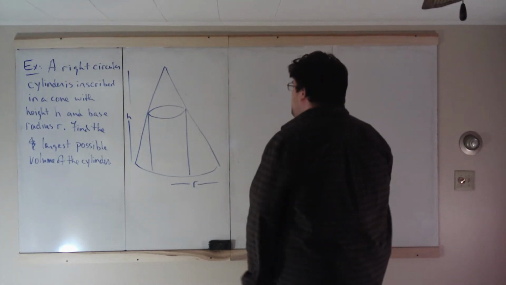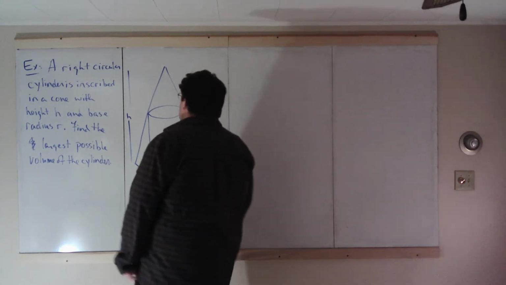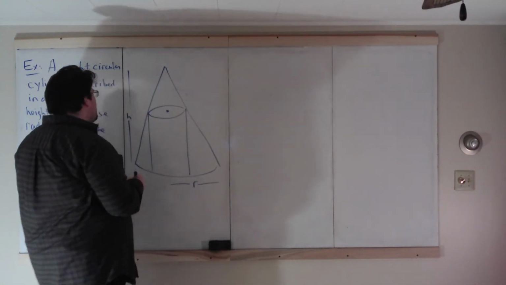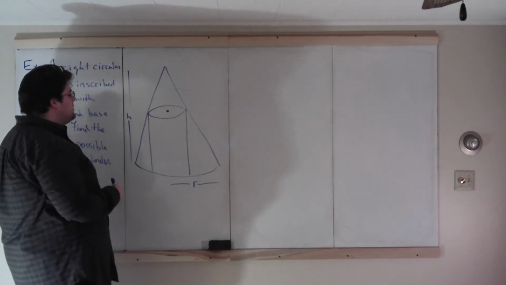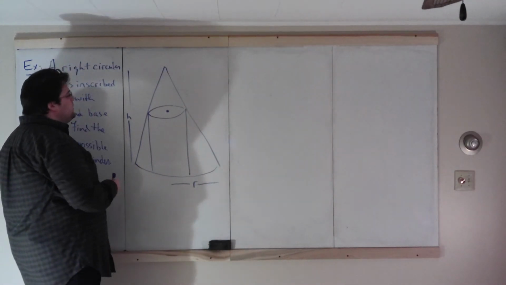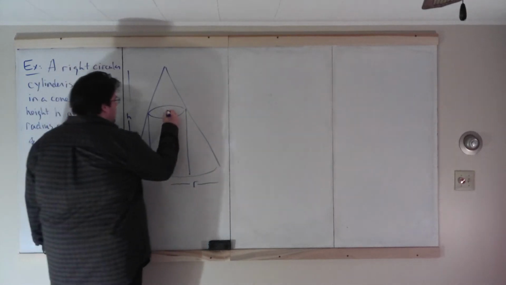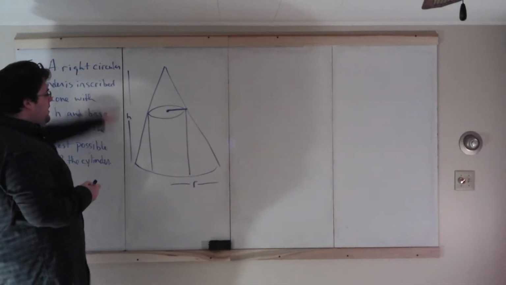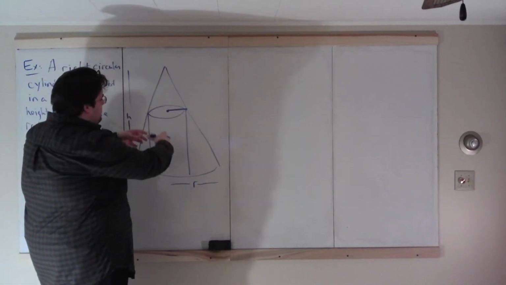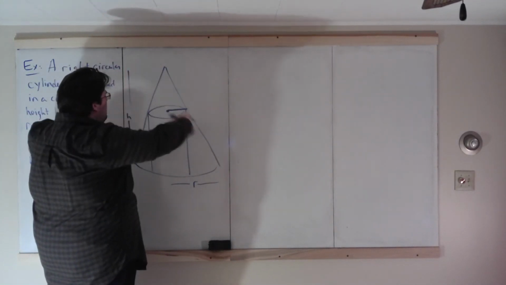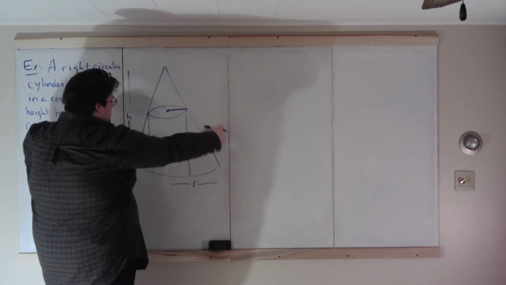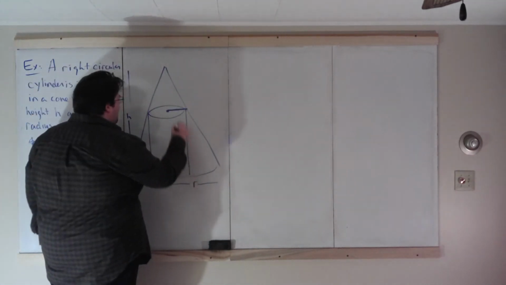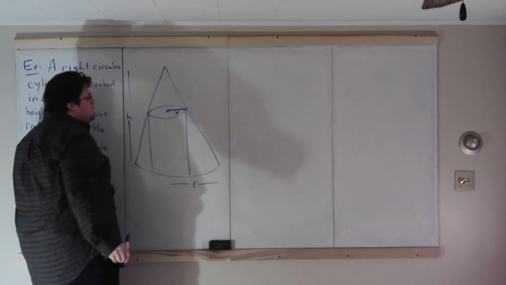Now, we need the volume of the cylinder. I'm going to work from up here. Right there is the center. The volume of the cylinder is defined by its height and its radius. But notice, the radius is given by that distance. Depending on where this cylinder is, if it's a tallish cylinder, that radius is going to be small. If it's a wideish cylinder, the radius is going to be large. But in particular, it's variable. I'm going to call it x.